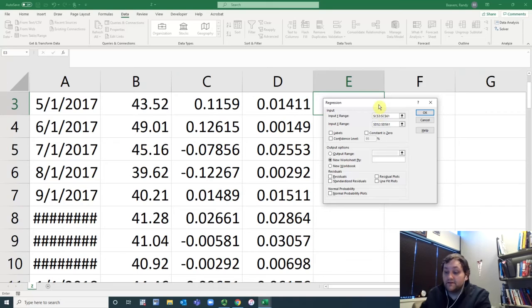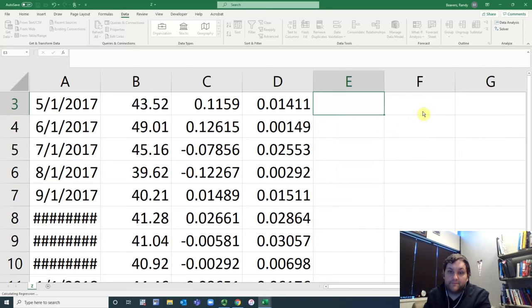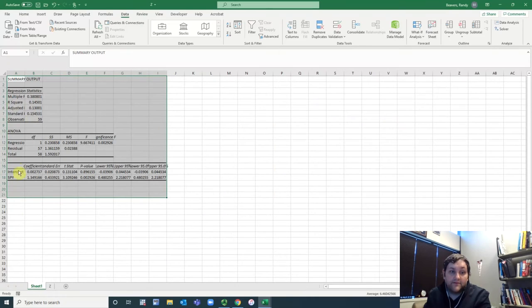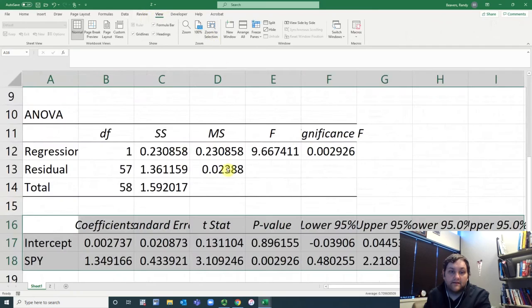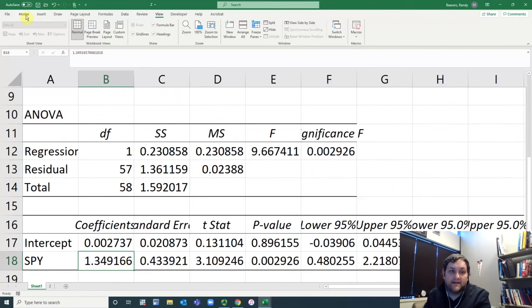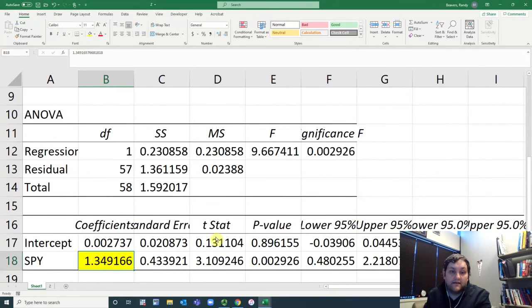I'll include labels here. And when you do this, we'll get this, you look at the coefficient that's here, that's the beta. And its t-stat is greater than 2, so that's good. It means it's statistically significant.